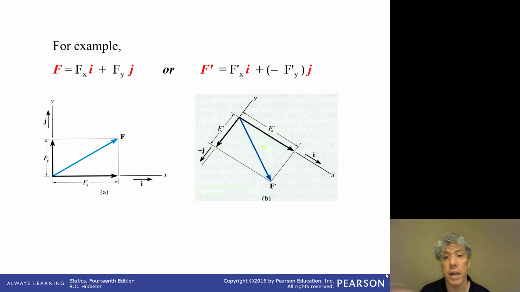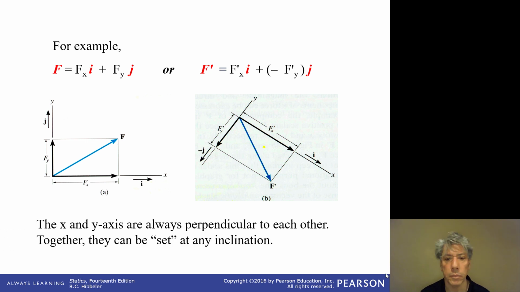And in the case on the right-hand side, you notice we have F prime being broken down into horizontal x and vertical y components, but it has a negative y component. So there we just attach a negative sign. Now, a lot of times we won't even write the positive sign. We'll simply write something like negative F prime sub y in the j direction. And all that indicates is that the component of the force F prime is in the negative j direction, whereas the component along the x-axis is in the positive x direction, or positive i direction.